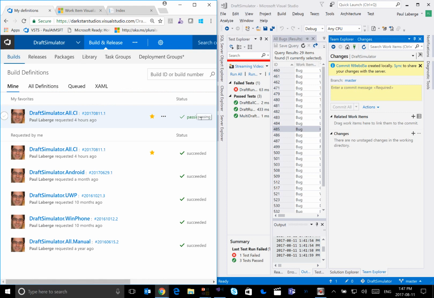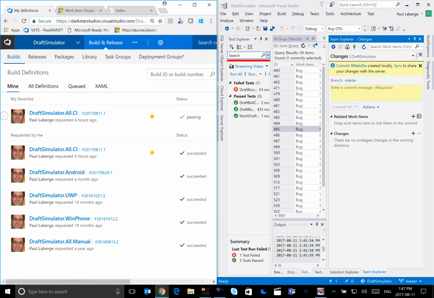And it says it's passing, which means that the last time I ran this build, which was earlier this morning, as you can see 4 hours ago, it basically said that it passed that build. So this is basically what's called a build definition. And the build definition is a set of steps that you define, or your project team members define, in order to compile your solution and provide the right configuration and any sort of tests that might be involved with it as well. We'll get into the details of exactly how we built and authored that build definition in a second.